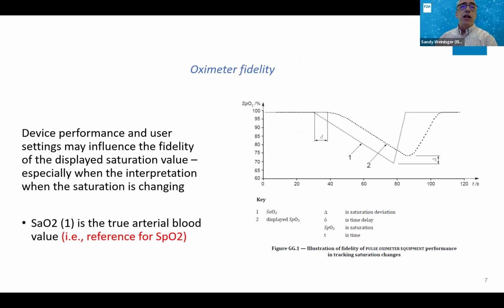And I'm just going to quickly run through some of these tests because I'll make some general points. This is the test that we have for response time, and you can see the square-ish line. The dotted line is the response of the oximeter. You can see that the real SaO2 goes a little bit deeper and happens a little bit more quickly. In this particular case, that's because the oximeter is on purpose smoothing the results so that the clinician can see more or less a single number instead of one that's bouncing all over the place. And these parameters are adjustable within the device. And so the standard says, here's how you test. And of course, the manufacturer has to disclose how their box responds. Next slide, please.